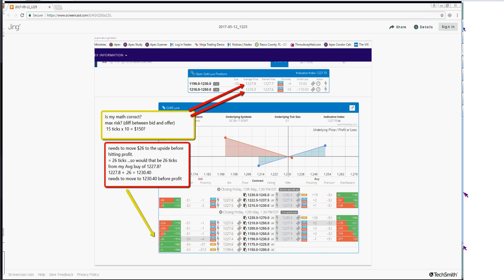The biggest reason I've seen people afraid to share charts or post things is they don't want to be embarrassed. They want to look good, or they don't want people to follow them and lose money. It's like, well, it's everybody's own responsibility to look at the trade and decide whether or not they're going to take it, right? I do a trade, it wins, it wins. I do a trade, it loses, it loses. But it's your responsibility to decide whether or not it's a good trade. It's not your responsibility to worry about if somebody decides to follow your trade.